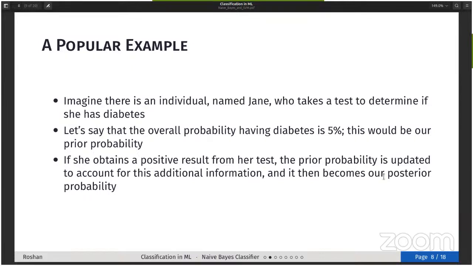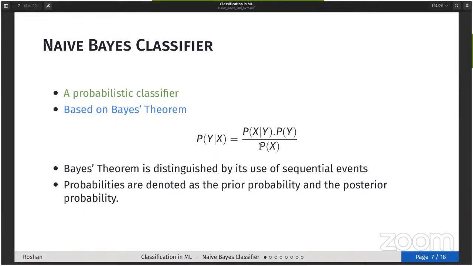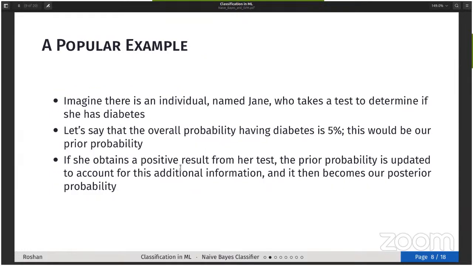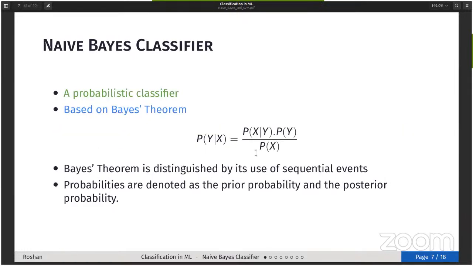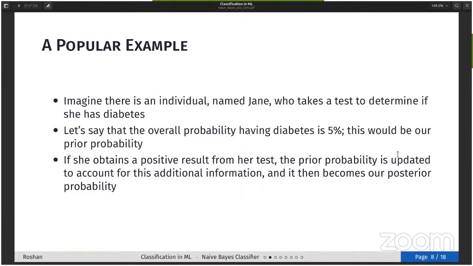Then it becomes your posterior probability. X here denotes an event that denotes the result of your test. Y here denotes the result of you actually having diabetes or not. This is your result from the test.